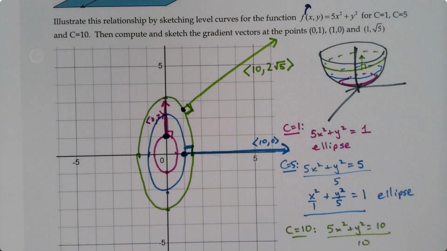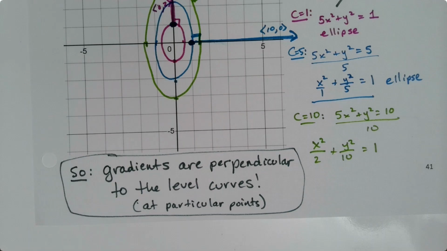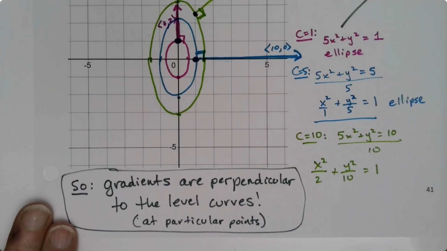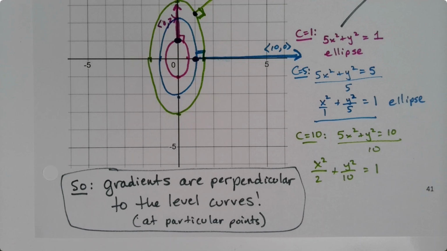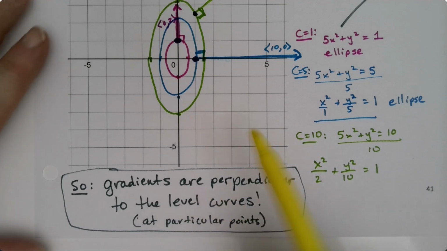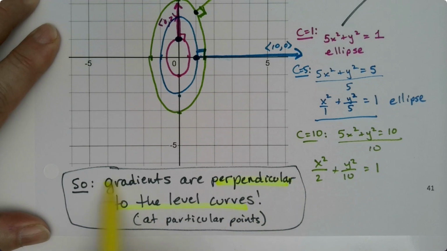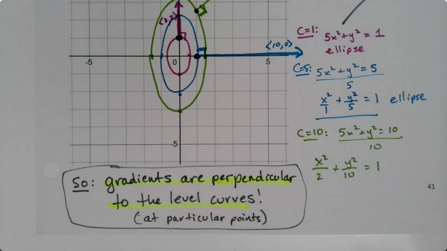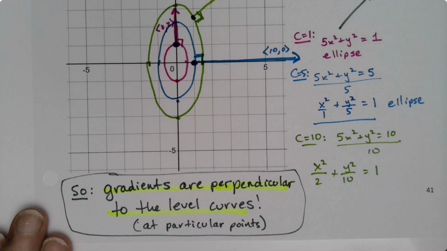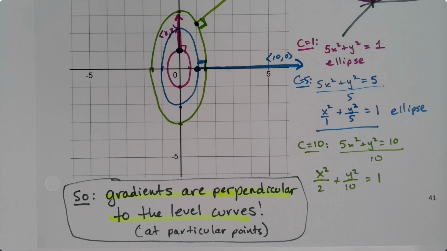All right, so let me write that down one more time at the bottom. And we could see it happening in this particular problem as we were doing it. Those gradients were perpendicular to their respective curves. Exactly, right? Because gradients are always perpendicular to the level curves due to their nature, due to the fact that they are pointing in the direction of steepest increase. That means automatically they must be perpendicular to the level curves, or orthogonal to the contour curves, if you want to think of it that way.